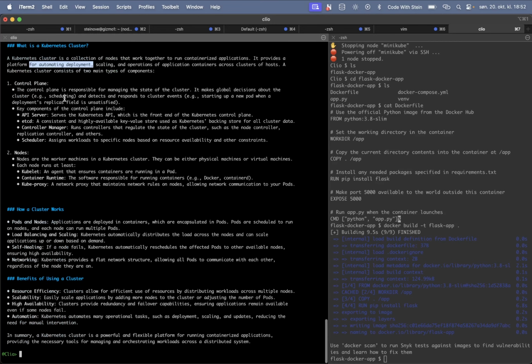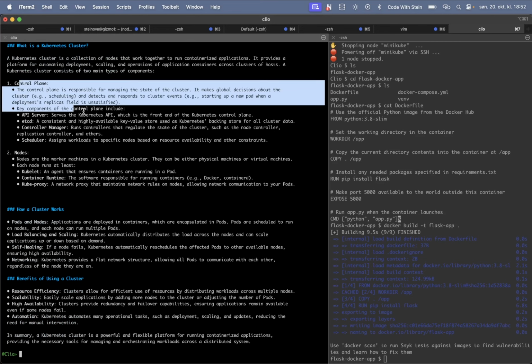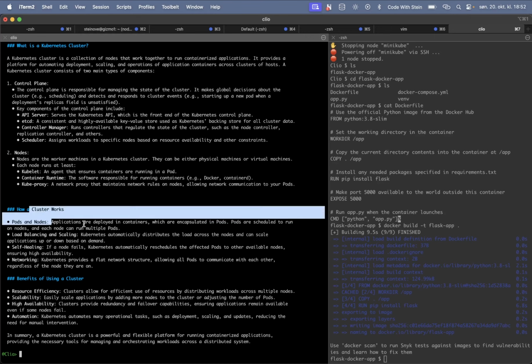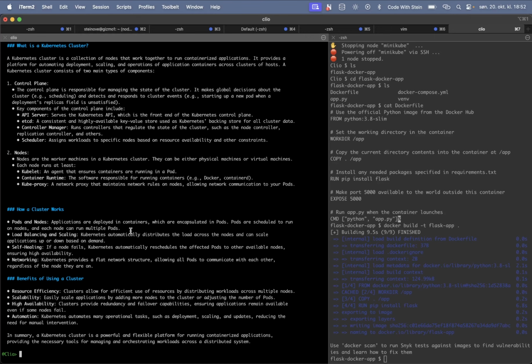Okay, so you typically have two main components: the control plane, which probably is the one that orchestrates all of the stuff, like the API server, controller manager, scheduler, and then it controls all of the nodes, which are worker machines in a cluster. So a cluster works by having pods and nodes.